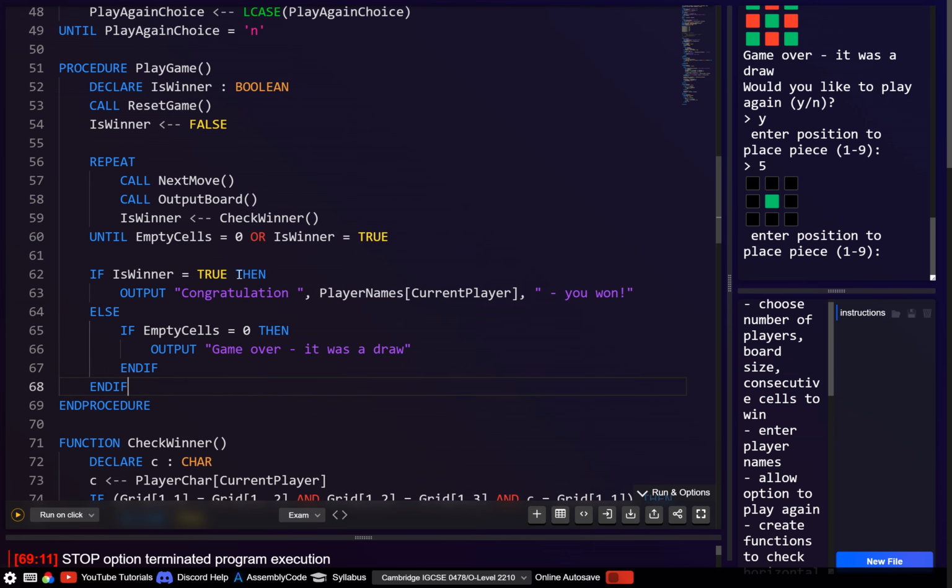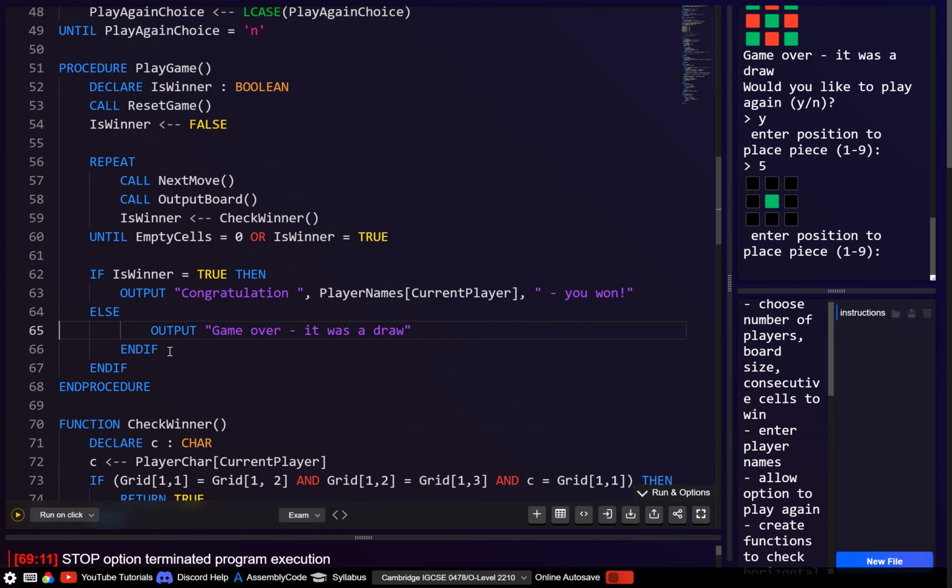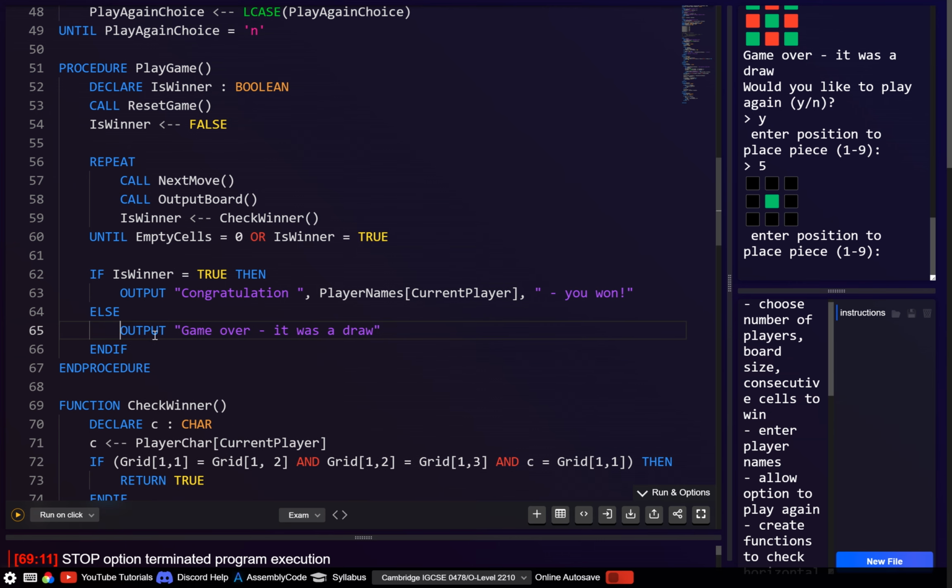Right, and that should be fine. And to be honest, technically we don't need the if here, because there's only 2 conditions where the loop can end. Either they won, in which case of course it's going to be the if, or it's just a draw, there's no empty cells, and in that case it's just going to go to this else anyway. So I suppose we can just delete that.